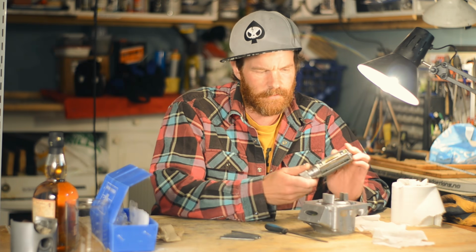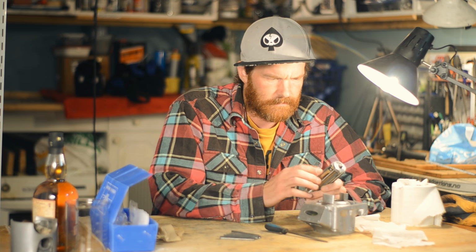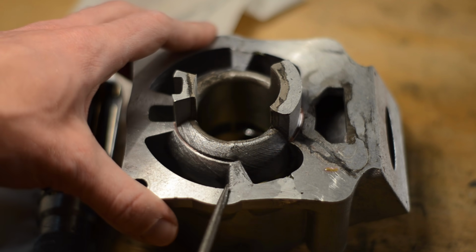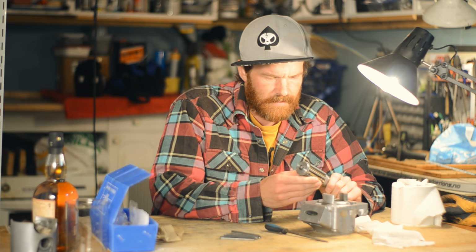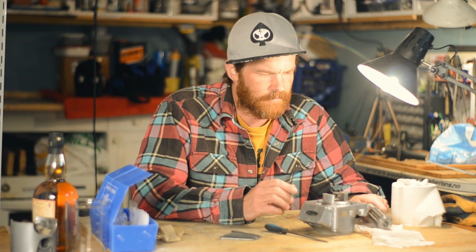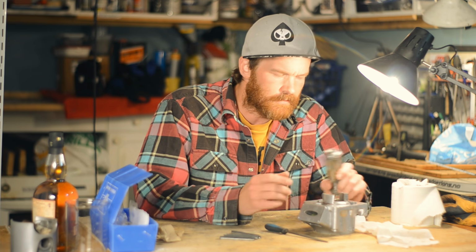Cheap Sonnen knockoff seems to be doing the job, though I'm not sure if the stones are up to the task, if they're hard enough. There's quite a bit of wear. That's probably normal. I talked to Hollenderen, or he told me on Instagram, that his stones too wore down to match the radius of the cylinder before they stopped wearing down. So yeah, it might work, might not.